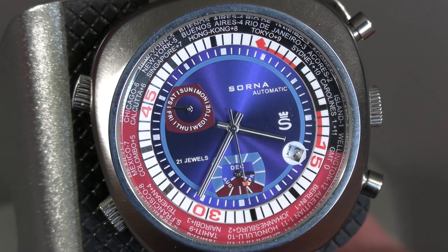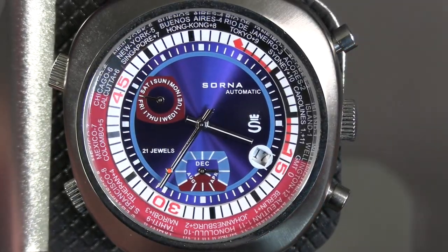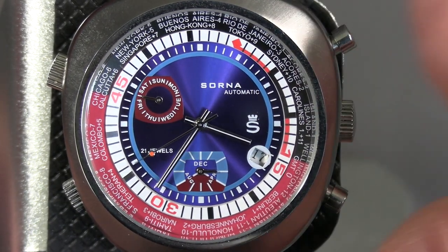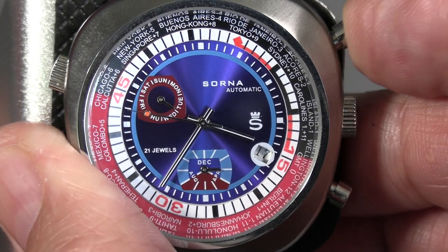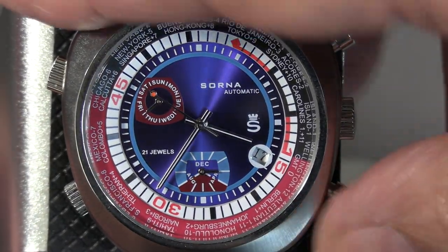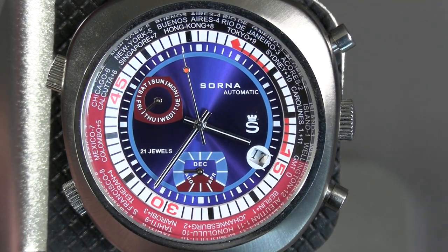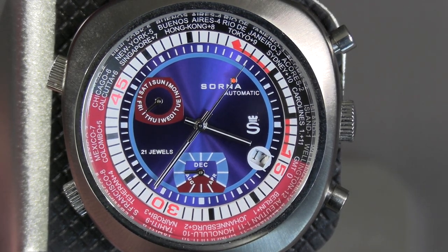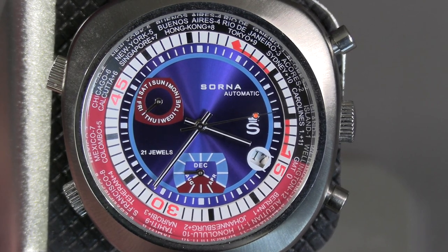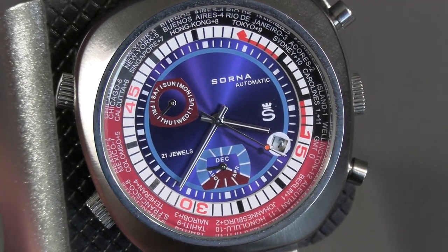With some interesting presentation of knobs and pushers — interestingly, these pushers don't actually do anything with the watch's core functionality; they're for setting. This one changes the day-of-the-week sub-dial, and this pusher changes the month sub-dial. You have to change the date by scrolling through the days. On days I decide to wear it, I usually pick the date closest to what's on the dial, or if it's really not lined up, I'll just forgo the date and set the time and move on. It really is a charming piece — 21 jewels, not a shabby device.